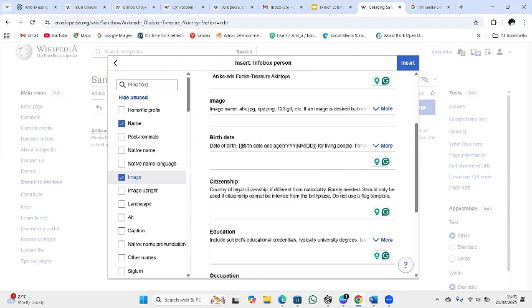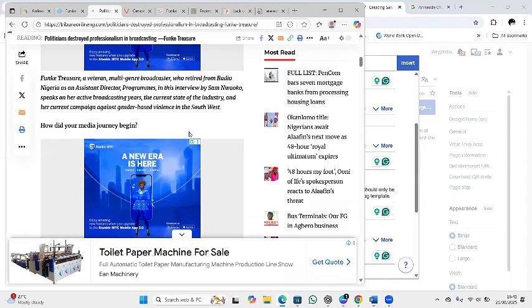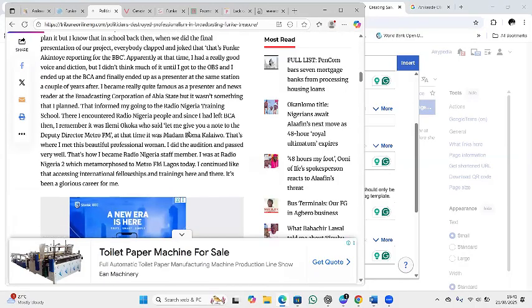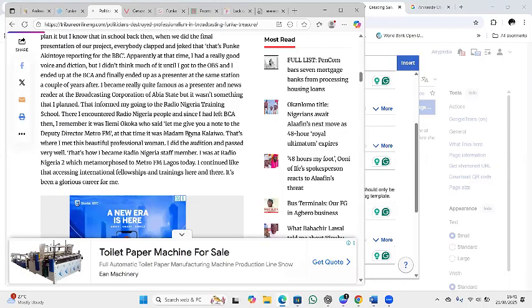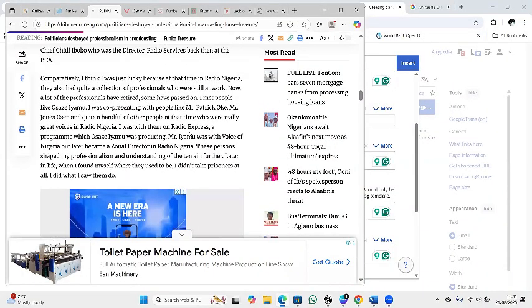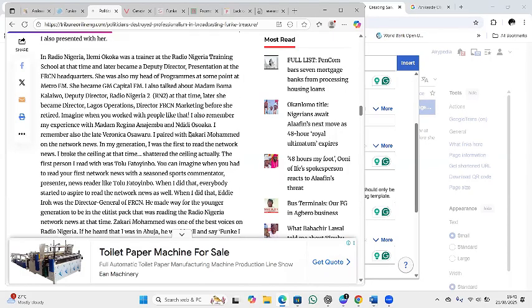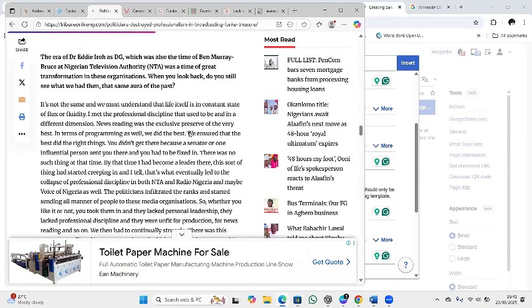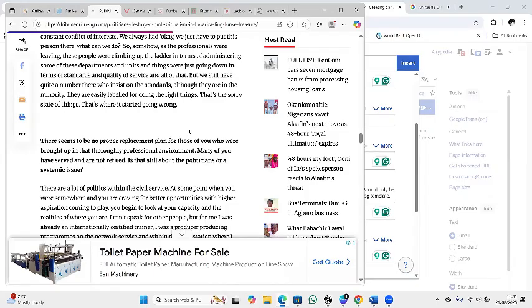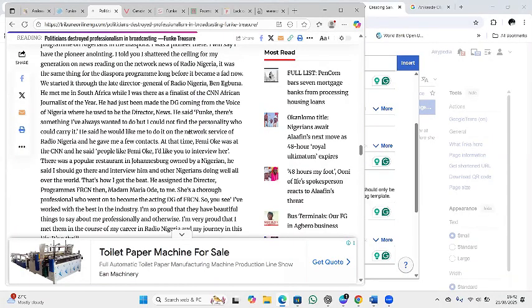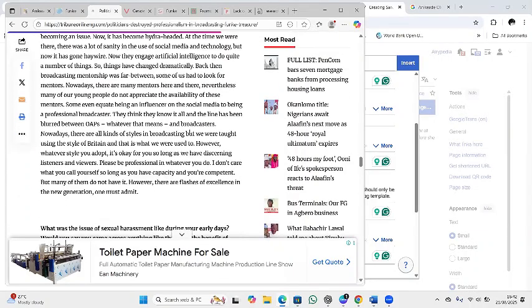Birth date. She was born on, let me see. Sorry, I'm trying to find where it was mentioned what year she was born. I'm trying to establish that. But if I can't find it, I can just leave that and untick the box. These are questions they were asking her about her achievements, how she achieved them, and all of that. I'm sure we'll have more details about her achievements there, who she has worked with. I can see Ben Ibuna and other names like that. So we can just come and expand this, please.